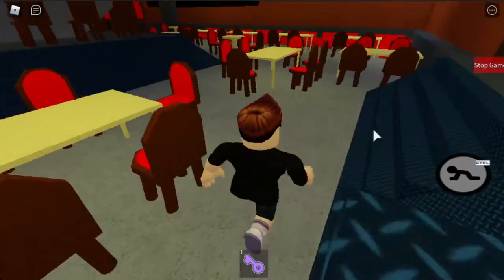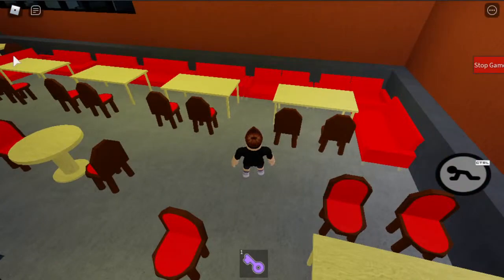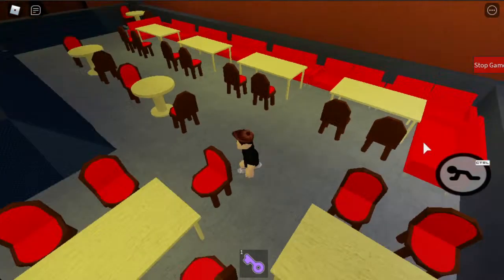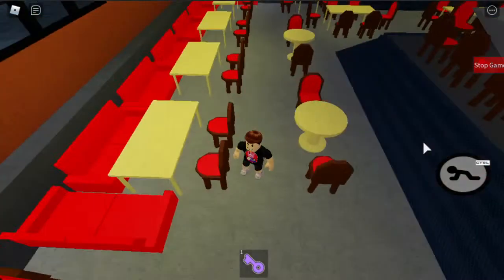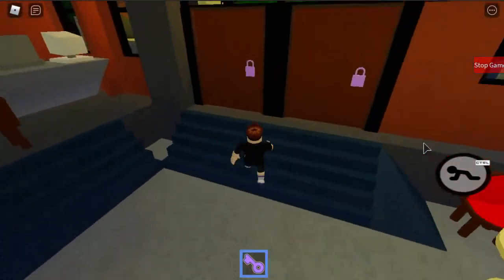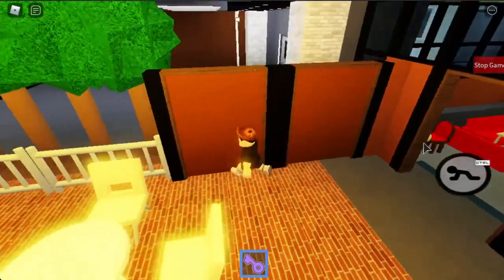So we got a bunch more. We have a lot more seating now. We have this whole red booth kind of thing that goes all the way, kind of like an L shape, sort of. Not really, though. Actually, not at all. I think you have more seating. I'm not 100% sure about that. But we have the same doors over here, but we have more new doors.